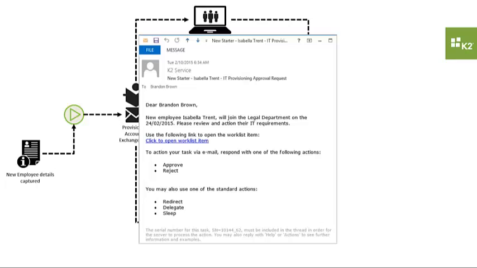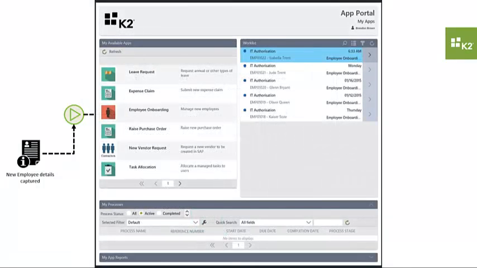This user can also, however, go into a different type of portal that allows us to service up tasks that are relevant to them, as well as maybe other applications that they're participating in. Now, in this particular case, what we're looking at here is what we call our K2 work list. And within this work list, we see that we get the option to open up that form, directly approve or reject it immediately from the work list without having to jump into the form, look at things like view flow, which we saw earlier, and then also do other task actions like redirect or delegate this task to somebody else.